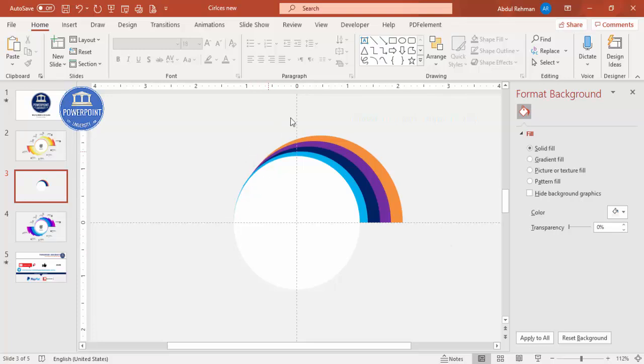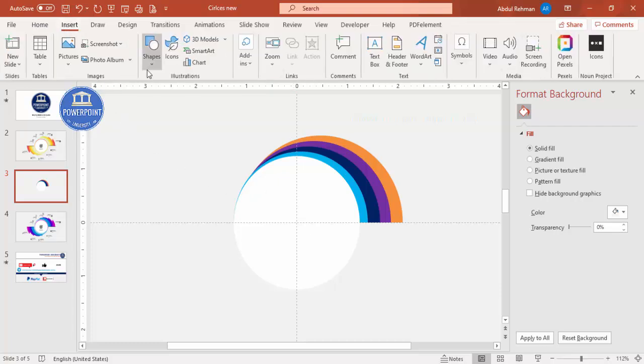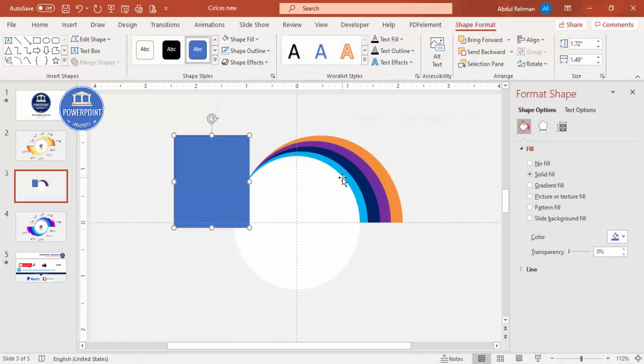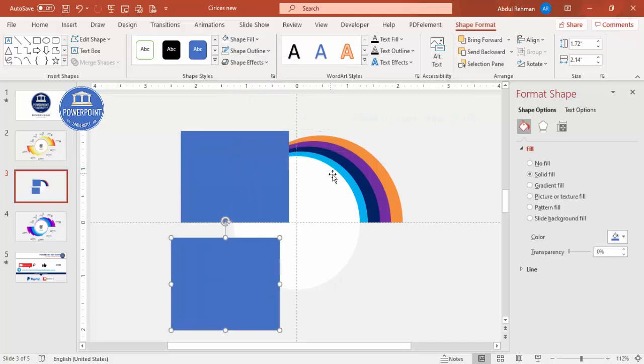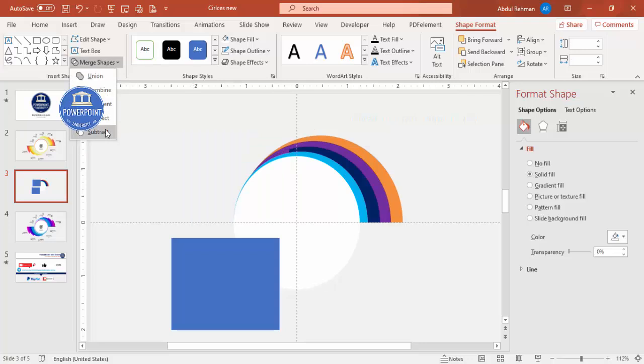Let's cut it one by one for the different sizes from the top also. So again go to insert shapes, select the rectangle. Blue one I'm not going to cut, I'm going to start cutting from the dark blue onwards. So I'm just going to bring it maybe till here, you can see here. All right, so I'm going to shape outline, make it no outline, press Ctrl D again for the later use. So I'm going to select this circle, hold the shift key, select this rectangle, merge shape, subtract. So you can see here it got cut from here.